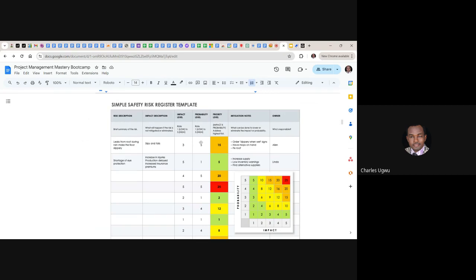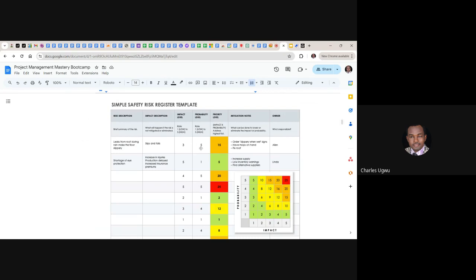But the probability of this happening, of course, when there is a slippery floor, somebody is bound to fall. So the probability is very high that somebody will fall. That's why here, out of 5, we give it 5. This is how this is determined. You can see it's out of analysis or brainstorming. That is how the team analyzes risk, brainstorms on risk, and looks for a way to rate the risk. And so now you've captured the rates, the probability and the impact.